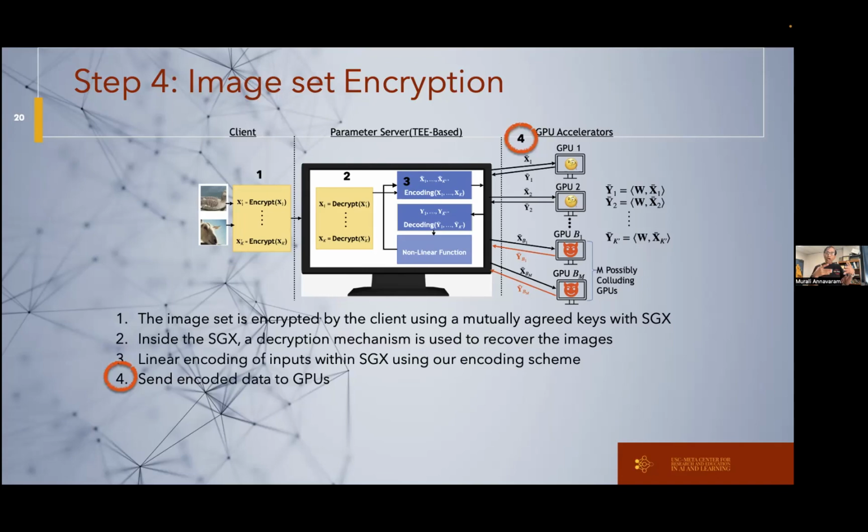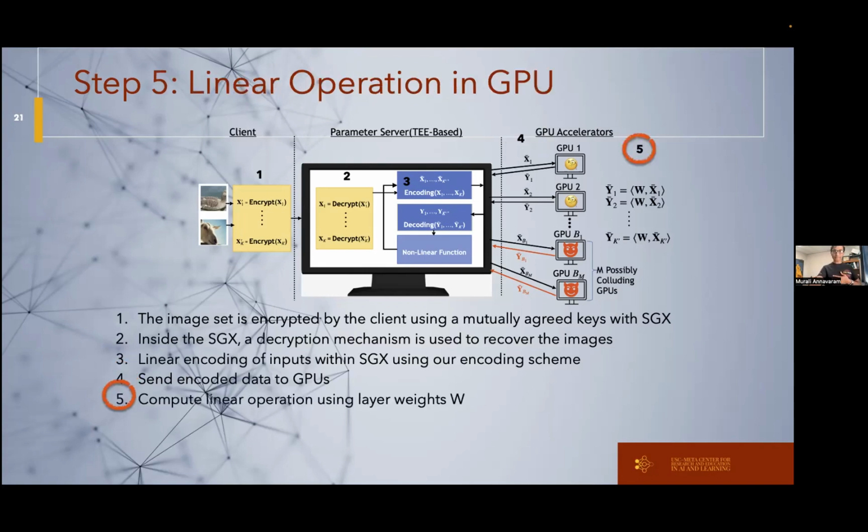What they see is this obfuscated data, which you can think of like secret shares in an MPC setting. So you can't see what's inside the data. And then the GPUs compute any kind of linear operations, such as multiplying the input with some sort of model weights to get some computations, which are all linear operations inside the GPU.